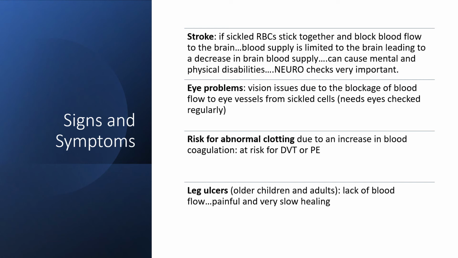Because the red blood cells stick together, they cause blockage. And with this blockage, increased blood coagulation. We talked about DVT and we talked about PE in our pulmonary lecture. And of course, leg ulcers, because of lack of blood flow, it's going to be painful, and it's going to be very slow healing, because if there's no flow going, there's no oxygen. Oxygen carries nutrients to the cells.